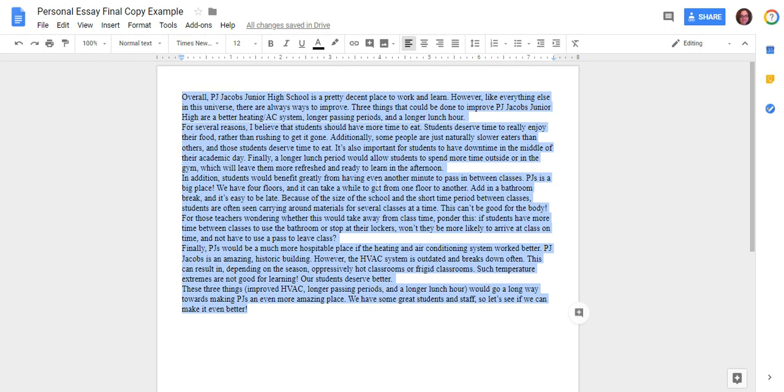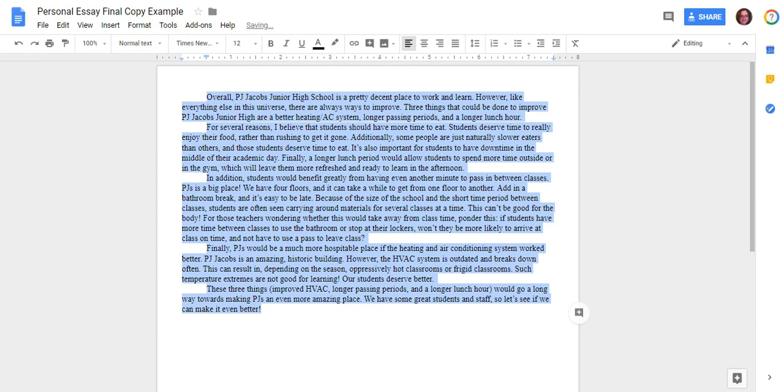The next thing you're going to do is make sure the first line of each paragraph is indented. So you've got these two little things here. There's like an upside down triangle and a rectangle. You're going to grab only the rectangle. It's a little tricky. And drag it over to the 1/2 inch line. Okay, so now you see every paragraph is indented.